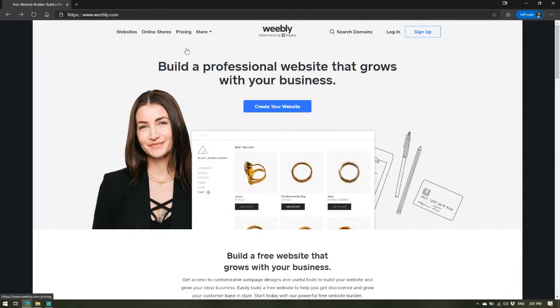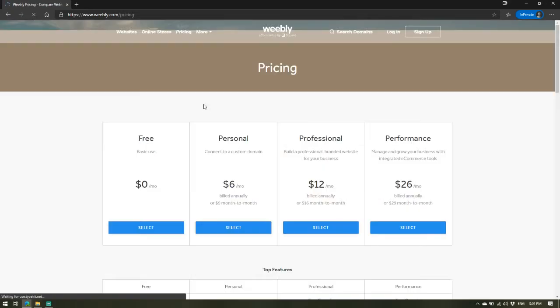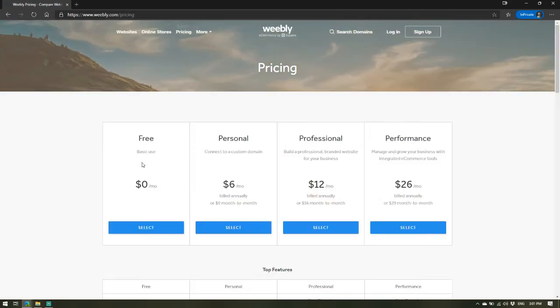If we come over here and we click on the pricing, what you'll see is the main one here is free. Okay, so you don't have to necessarily worry about this. At my school, for our school counseling website, I use the free version. There shouldn't be very much reason to do any of these other tools. These far right two are for if you're selling items online. The personal one, the main difference is going to be about a $6 a month charge to have a custom domain name, and we'll talk about that in just a second.